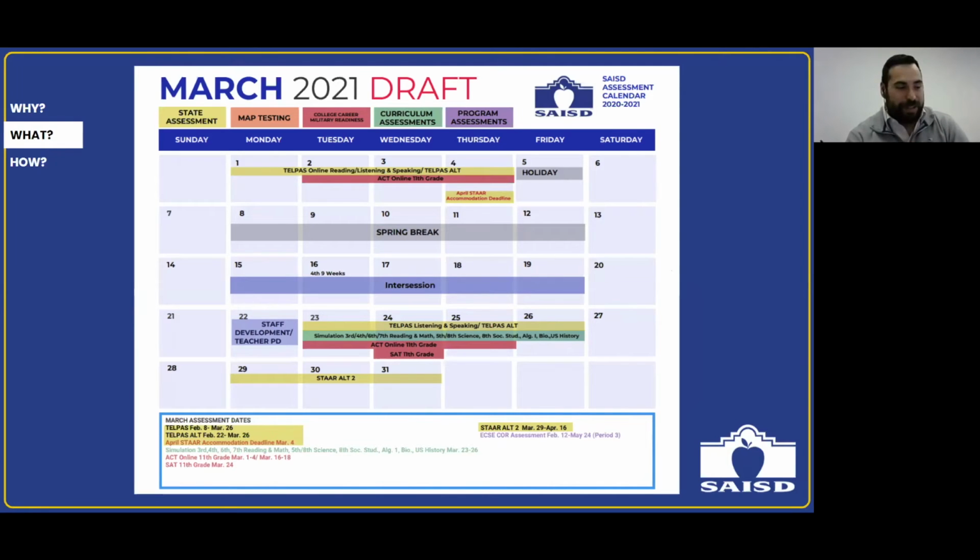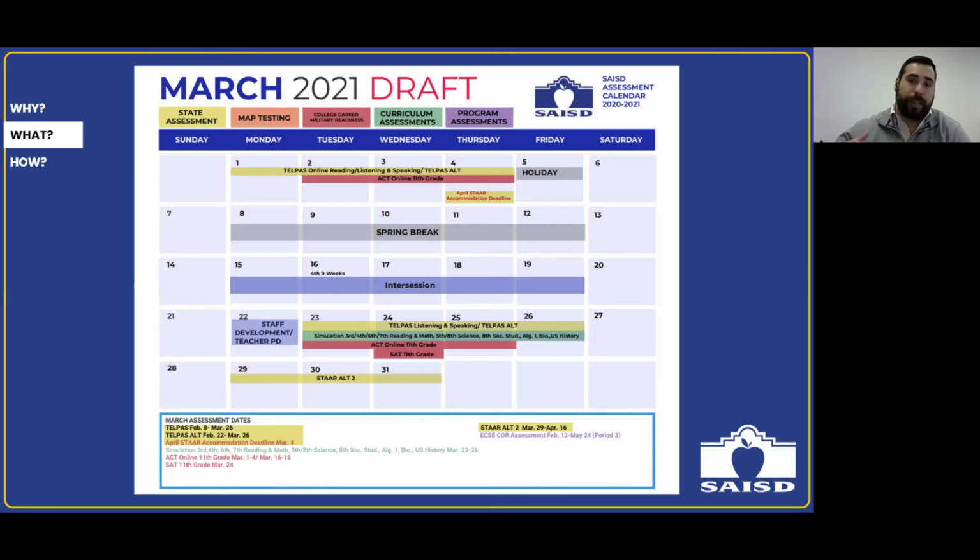The other thing I wanted to point out is when students will be testing. This is really important. If we have any families or parents of junior students, class of 2020 kiddos, your students will actually be taking the ACT and SAT in March, right? There's a couple of different dates out there. Get with your campuses, your counselors, and your campus testing coordinators to find out the exact dates, but roughly they're going to take the ACT and the SAT in March.